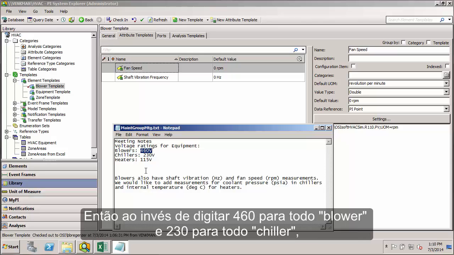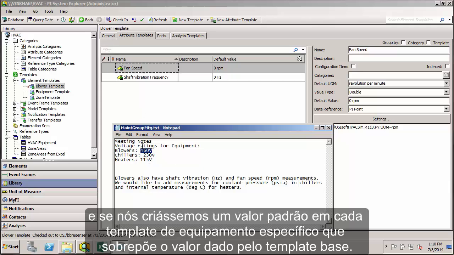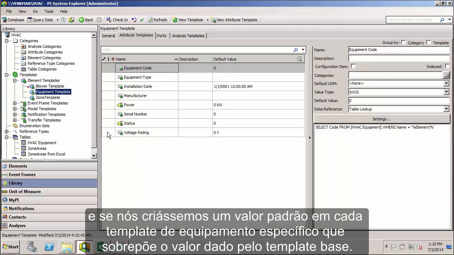So rather than having to go in and type in 460 for every blower element and 230 for every chiller element and so on, what if we just built that default value into the equipment specific template and then had that override whatever value is given by the base template?